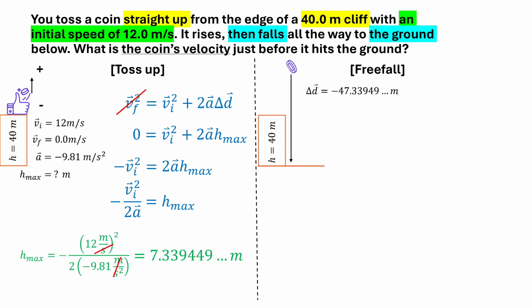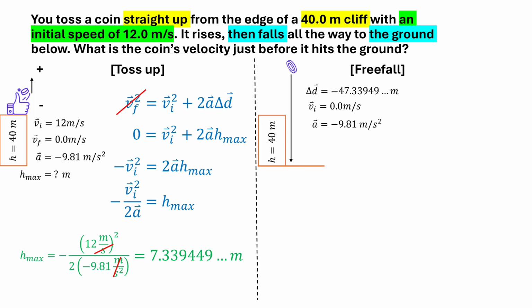What I'm going to do, and this is tricky, is consider that height plus the 40 meter that you initially begin with as the total displacement that the coin travels for the right side scenario, aka a free fall scenario. And if you wonder, that's right. We did all the left side calculation to find out how far the coin traveled from the maximum height all the way to the ground.